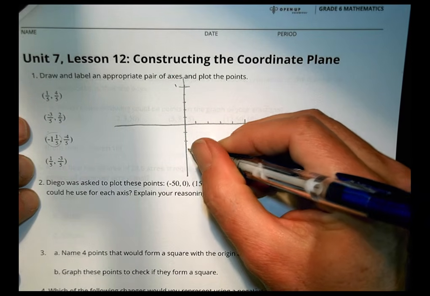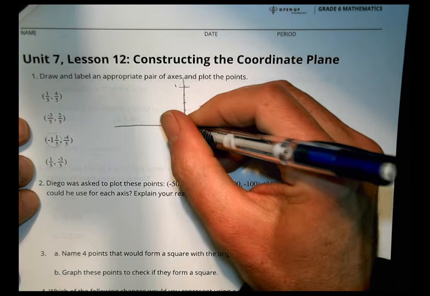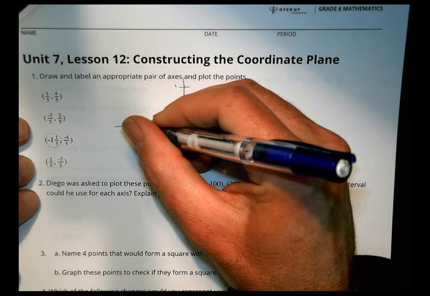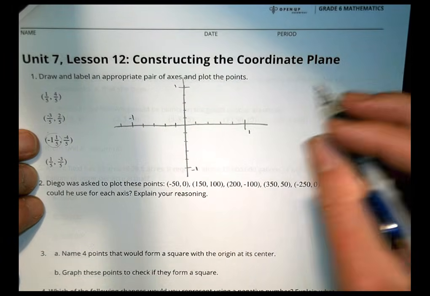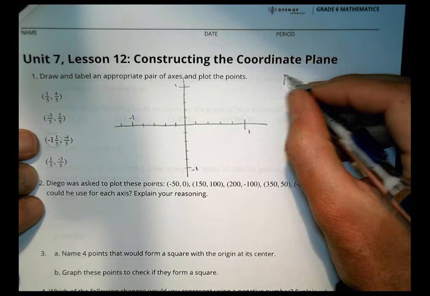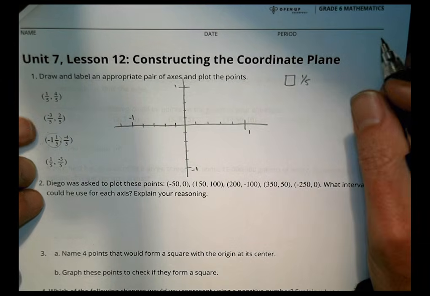I have 1/5, 2/5, 3/5, 4/5, -1 here, and 1/5, 2/5, 3/5, 4/5, and -1 here. I'm going to go one more because of that one there. So knowing that every little one of the boxes for me is a fifth, that's going to allow me to get everything to fit here.